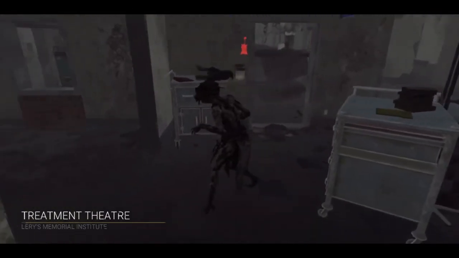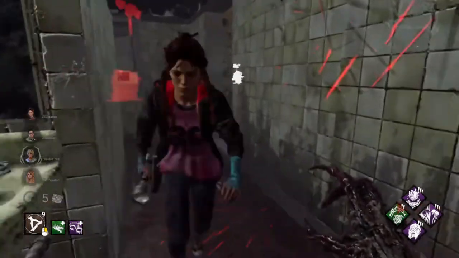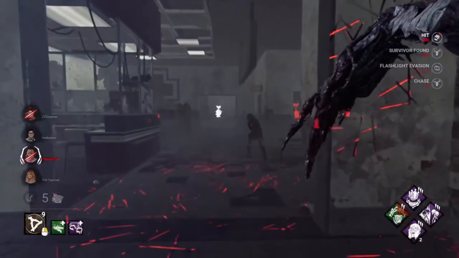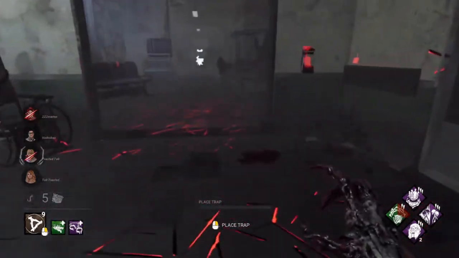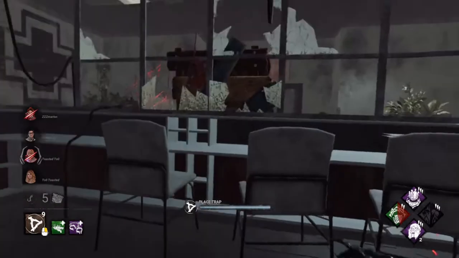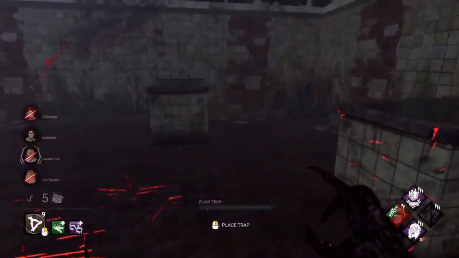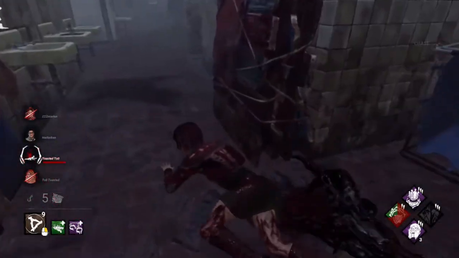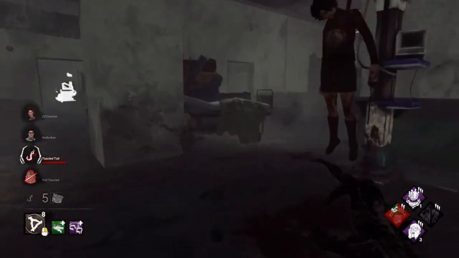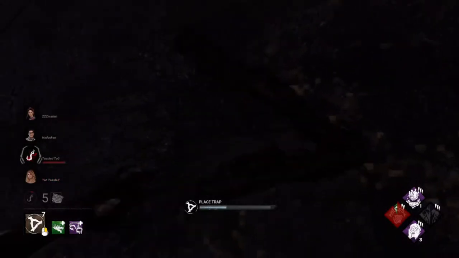Ooh, Treatment Theatre. This will be really good. Hello! Smack Meg. Flashlight here. Gotta love it. Well, they'll grab that, it's fine. Kind of trying to get head on. Silly. Alright, place all the traps around here.